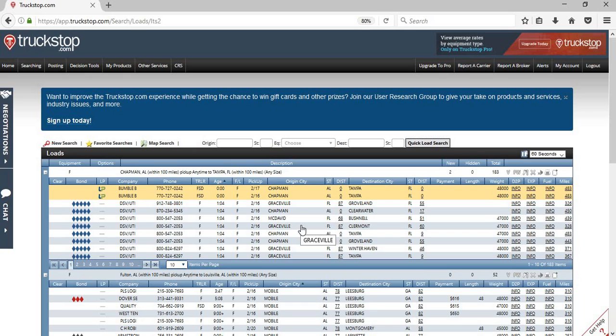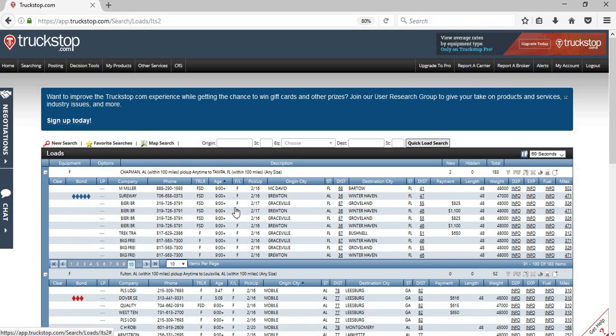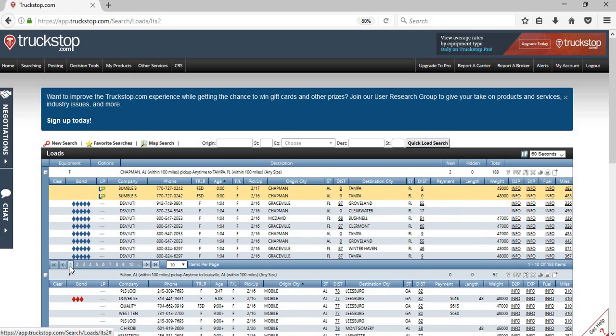Okay. So when you're posting loads, anything you post at night, it's going to show this load has been posted for 1 hour and 4 minutes. 9+ hours, most people don't even call on it, to be honest with you. Okay? So this is what the carriers see. They see the company, Bumblebee, the phone number, the pickup date. So they can click on the load. Let's click on it. I want this load.